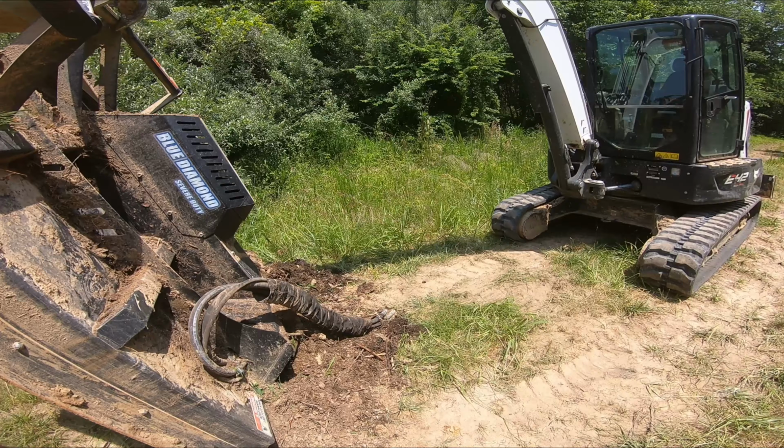Shuffling some equipment around. I'm back at 291. I'm gonna leave the excavator here for a little trail cleanup, and I got a grapple and this brush cutter to bring home. So, doing it the easy way, let the machine do the work. All right, the brush cutter is coming home.